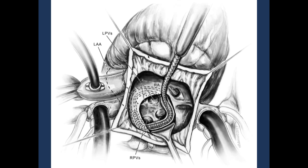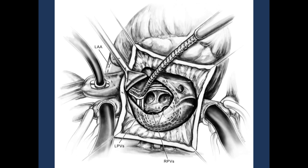Then, to finish the lesion set, one performs a lesion from the confluence of pulmonary veins into the left atrial appendage, and then the last one is from the confluence of pulmonary veins into the third scallop, the P3 scallop of the mitral valve annulus.